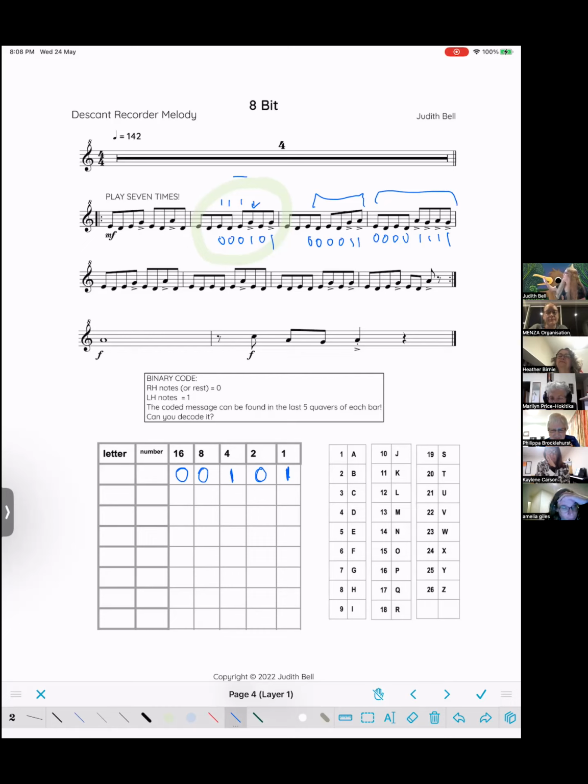So in this bar here, this one was a 1 and this one was a 1. So that means we had a 4 and we had a 1. So that adds up to 5. So what's the fifth letter of the alphabet? E, yeah. So this bar here is actually the letter E. So each bar is actually a hidden letter.